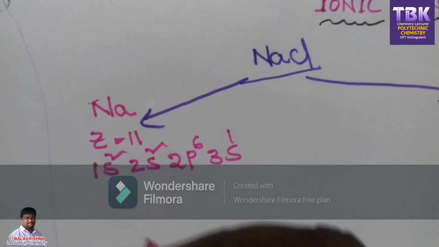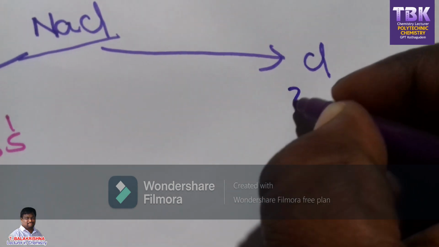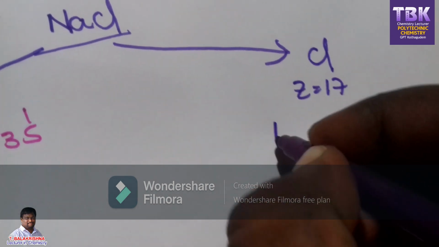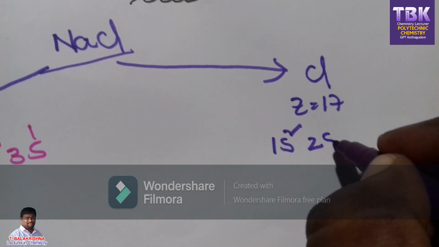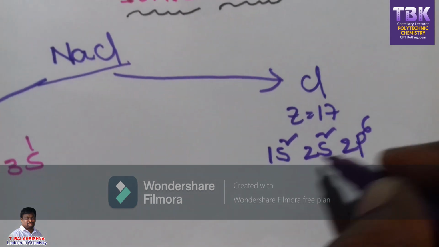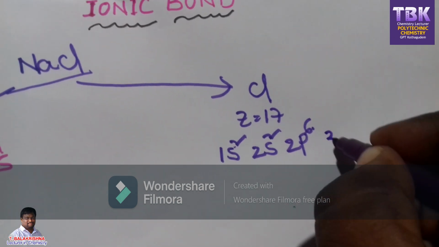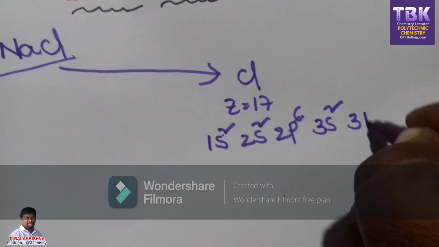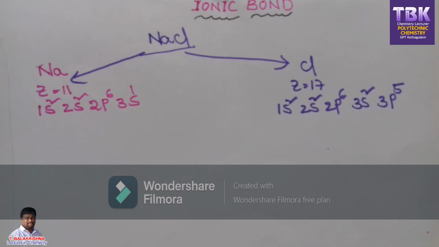Okay, right? Come to the chlorine. What is the atomic number? 17. What is the electron configuration? Write the electron configuration according to the rules. 1s2 in the n plus l method, 2s2, 2p6. So 2 plus 2, 4, plus 6, 10, and 3s2, 12, and 3p5. Okay, right? Is it clear? Right, it is the n plus l method.